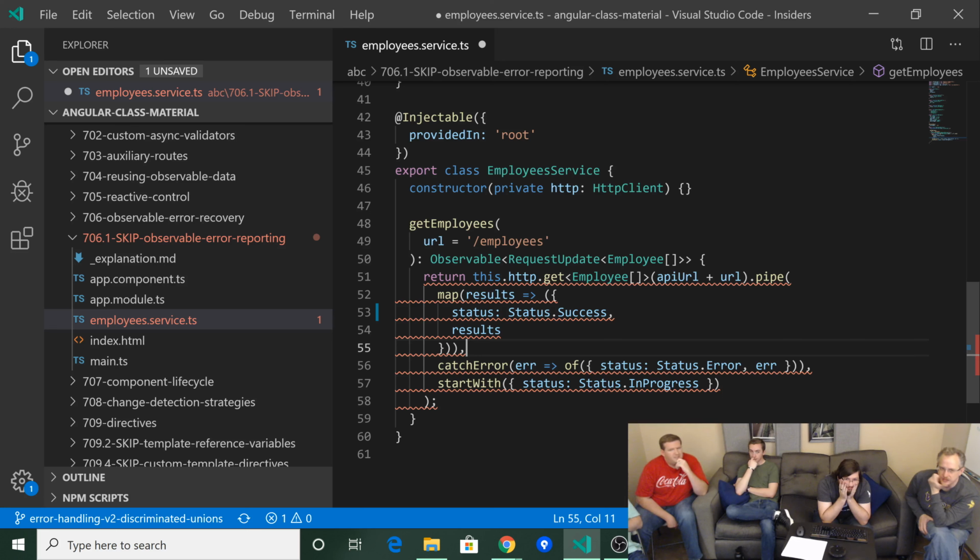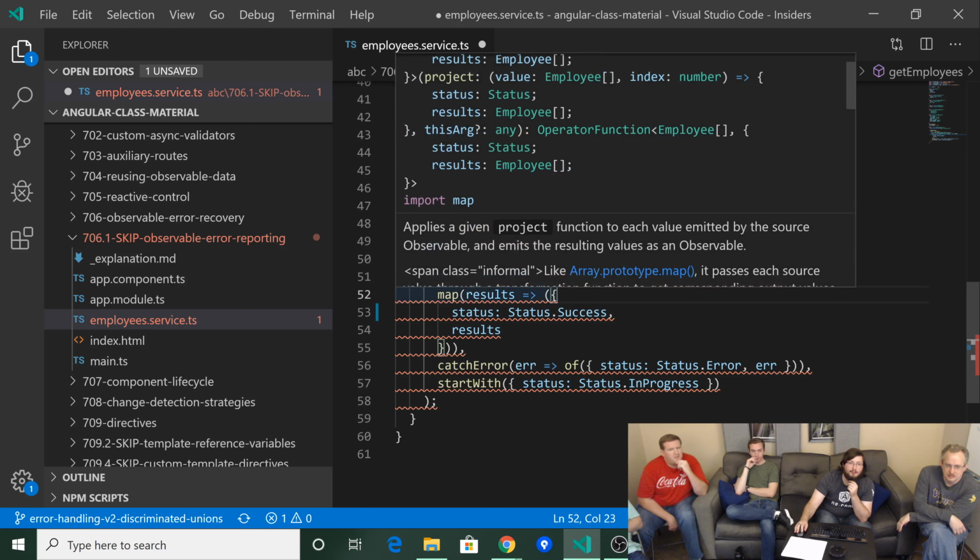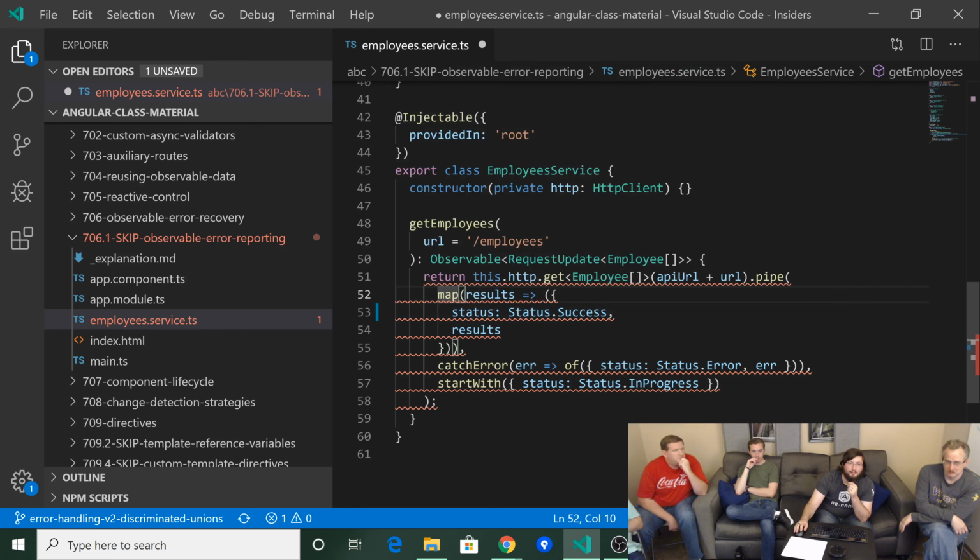It's not able to properly infer that we are in fact trying to scope it to a property of status. Do we need to be explicit with map typing? Yes, if we are explicit about the return type of map, I think it will be happy.